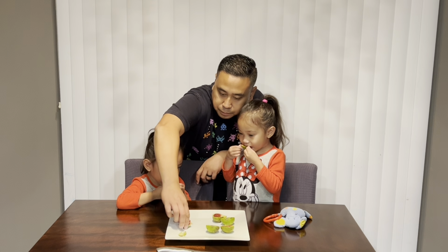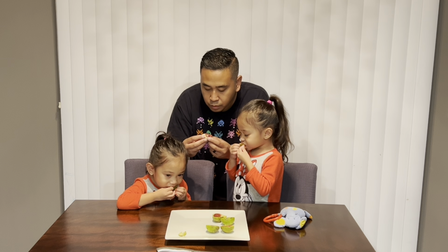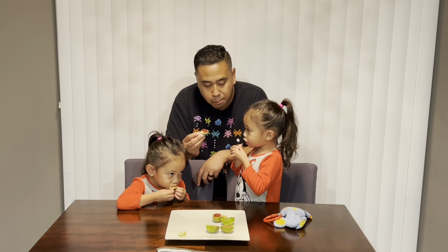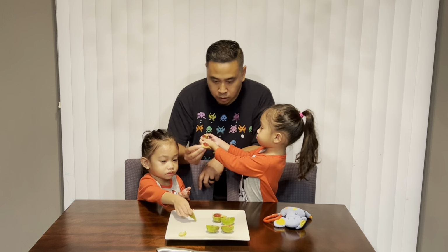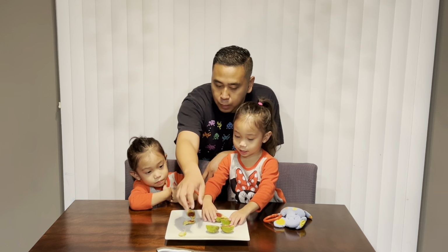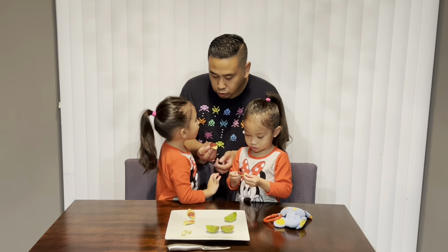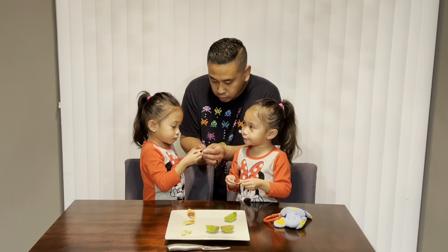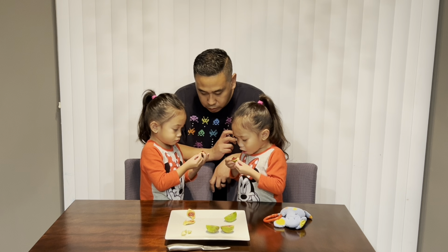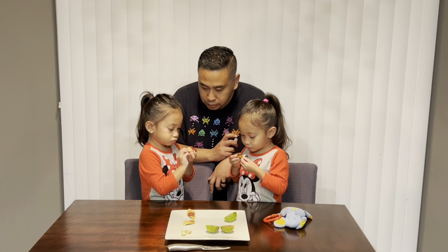Daddy's gonna try another one. So good, right? You finish? More? You want more? Okay. Daddy will cut it. So what does it taste like? Strawberry gummy bear. Strawberry gummy bear? Yeah, this one's a little bit more ripe. It's a little bit more mushy. But try it. How does it taste?